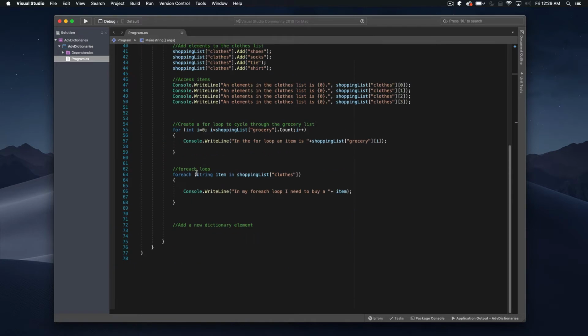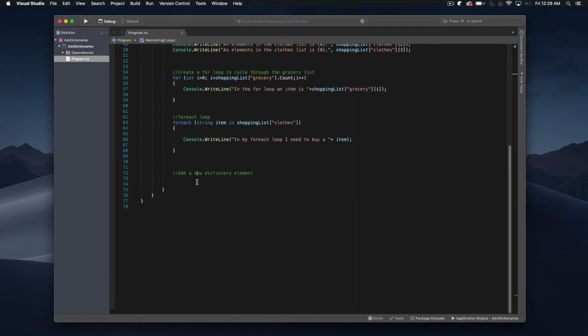Okay. So how to add a new dictionary element is we need two different things in order to add it, right? So we need a name or a string that is going to be a store name. And what else do we need? Well, we need a list of strings, and those are going to be the items to buy.